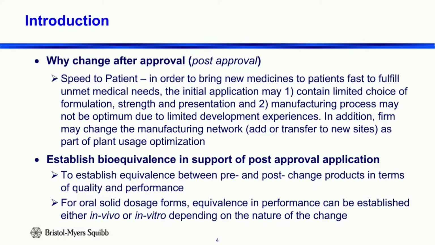Post-approval changes also include lots of site changes because that usually is a business need. Company may move to a different manufacturing site within the company or decide to contract to a contract manufacturer. So after you make a change, the submission would focus on demonstrating the equivalence between the post-change product and the before-change product. That is so-called establishing bioequivalence.